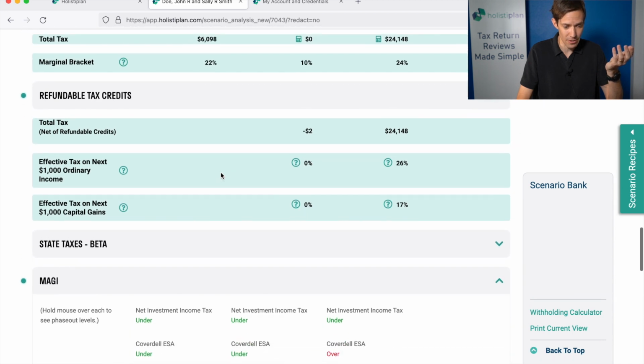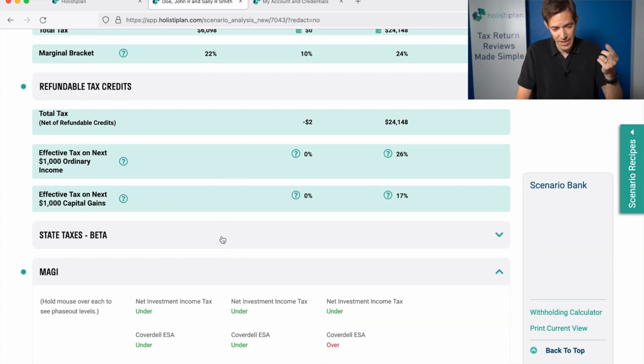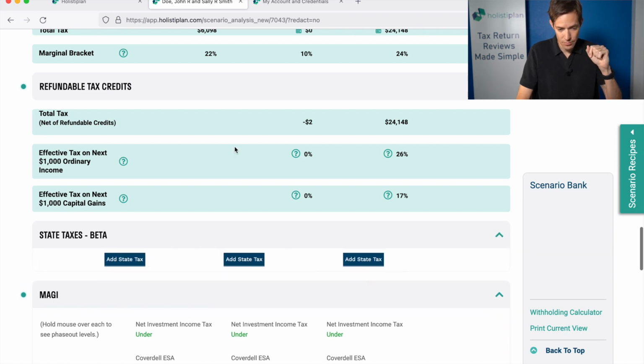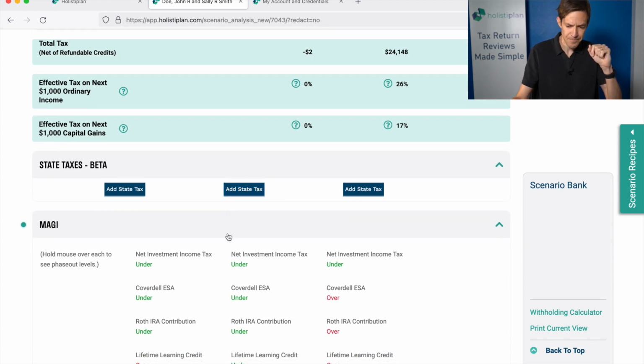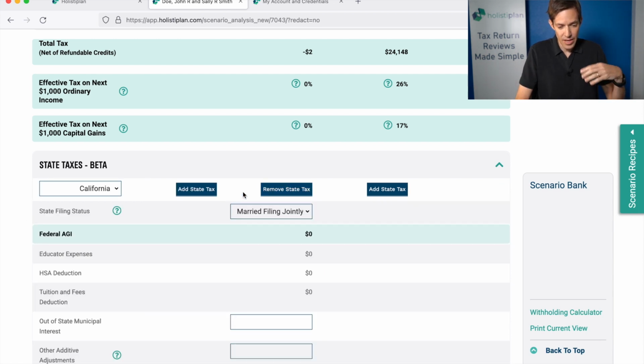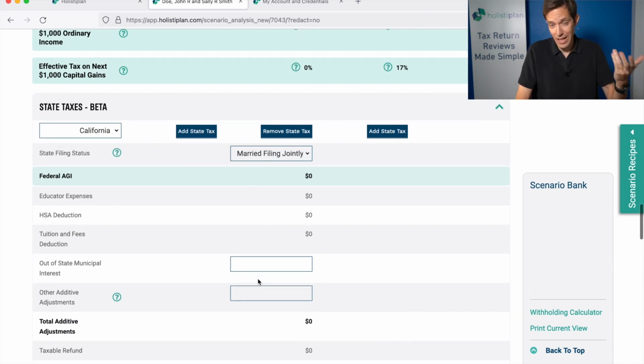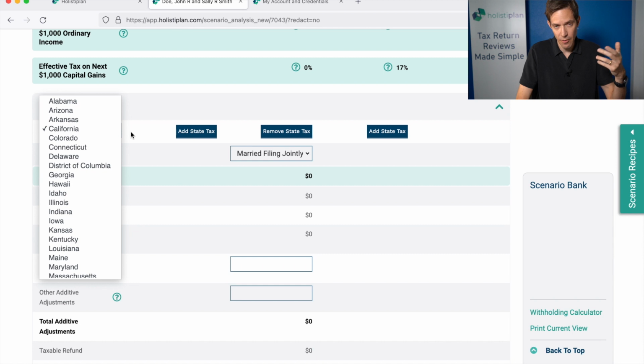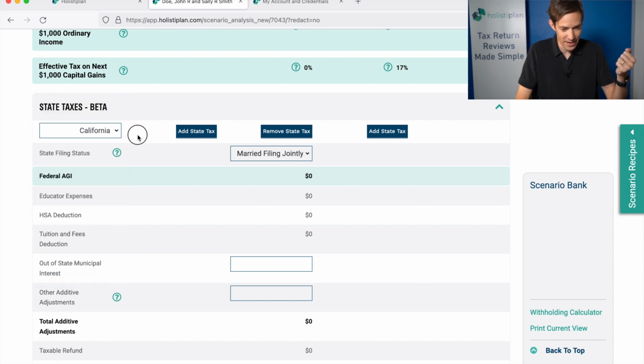So I'm in scenario analysis here. What you'll see new, if you've opted in for state taxes, is this at the bottom. It says state tax beta. And that's like a whole new section of the scenario analysis screen. By default, an income tax record doesn't have a state tax record attached to it, but I will just click add state. What that does is it creates a template, a blank state tax record that we enter data for. And this defaulted to California. It's going to default to the household state, and if there is no state, it's going to say California. I'll go with California because that's a high income tax state, and we'll use that as an example.